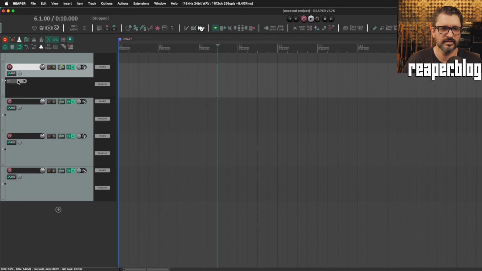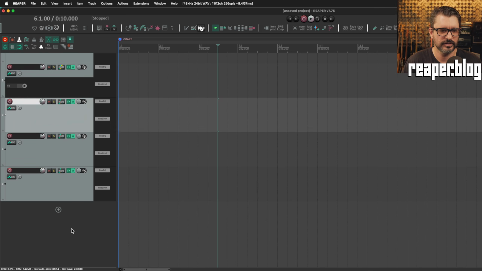And I've got the sends section below the main track. It could also be on the right side. It could be on the left side. You can have these empty slots as long as you're not linking the parameter and the sends controls together. That will eliminate the empty slots.